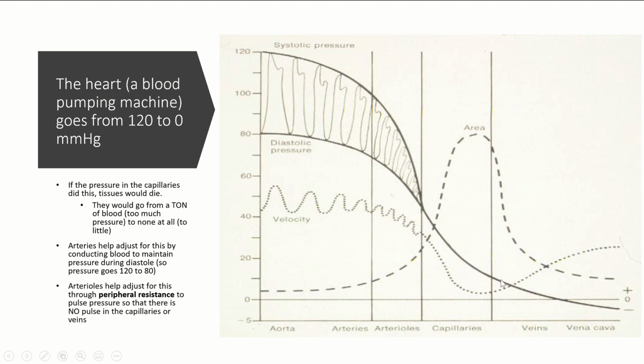And then pressure keeps dropping and dropping till we get to our veins. It gets very, very low, and it actually gets a little bit negative in the vena cava, the largest vein in your body. Okay, and that's how this negative pressure will feed back into the pressure of 0 in your heart and start all over again, 120/0, 120/0. Okay, so hopefully that makes sense. This is just saying how your vessels actually maintain a constant supply of blood to this very important part, your capillaries, where we're actually exchanging those nutrients.